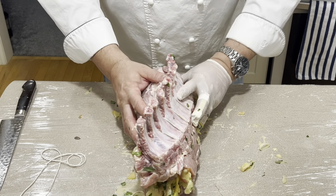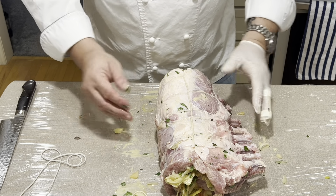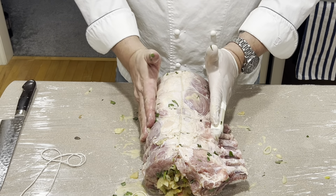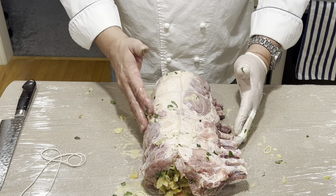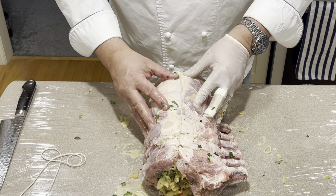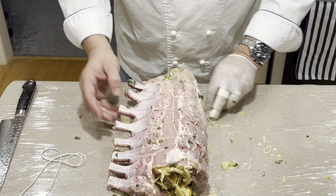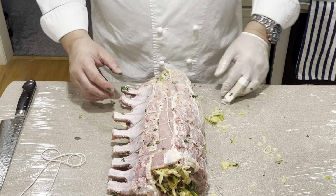Now, one thing I will go into say, is tying the meat up or trussing it, for this particular recipe is not the most important thing in the world. We're just trying to maintain some sort of uniform shape because it's going into cryovac and being sous vide cooked. Now, if we were just going to a pan and searing it and then roasting it, it's a different story. This thing really needs to be firm because there's a lot of movement with the product and it can work its way loose. And because we're going under vacuum seal, this is going to lock in, and as the meat cooks, the proteins will bind together and give you that uniform shape.